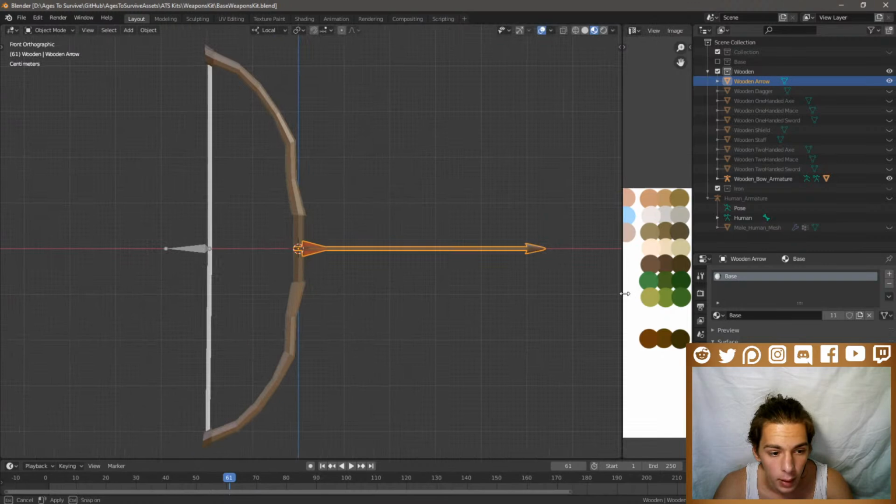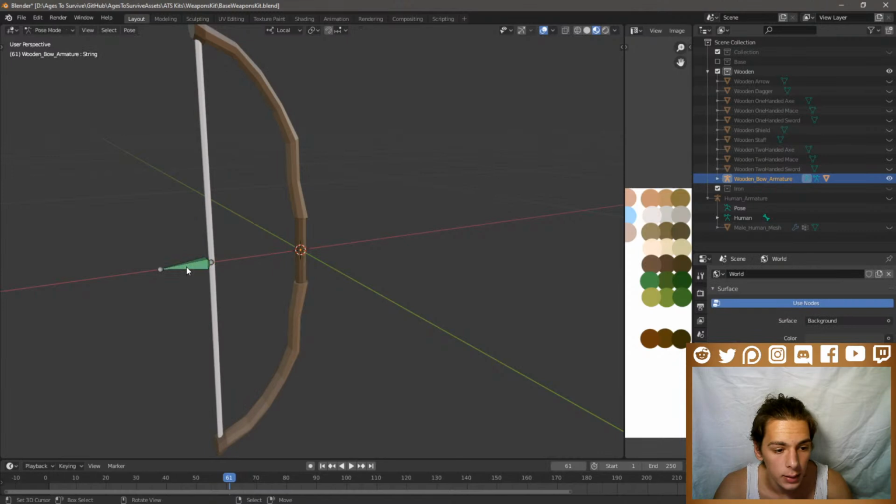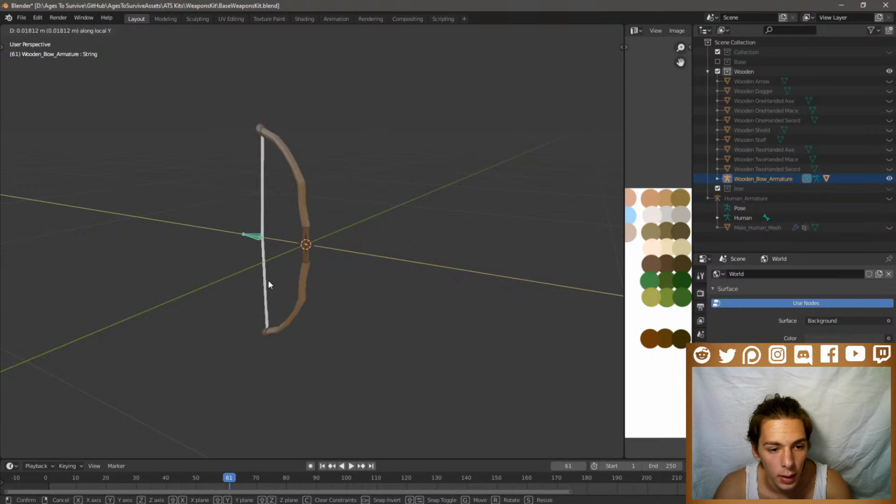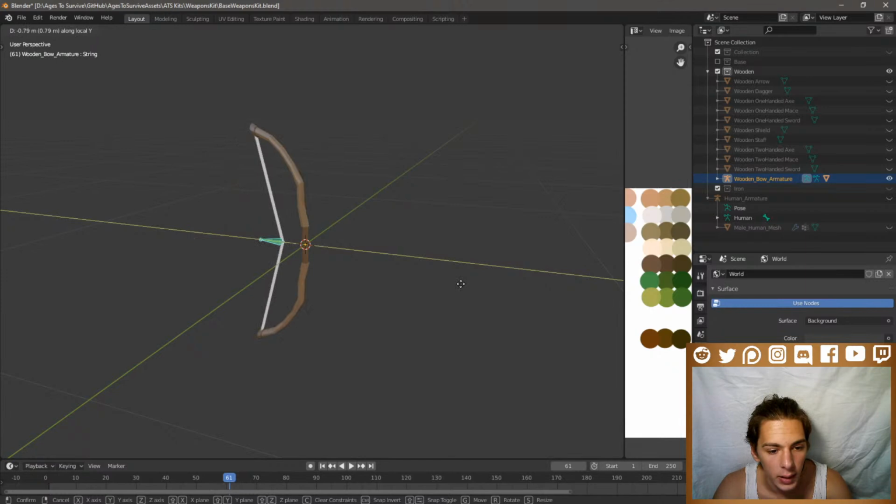So if I select it and go into pose mode, you can now just kind of pull it back. So basically I got the mechanic down. I don't have the animation yet, but it's pretty cool. I like it a lot. God damn, I love it. You know, you can go like this and bling, your arrow just goes.